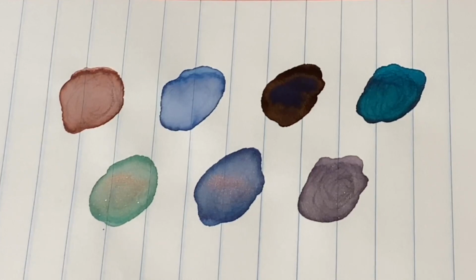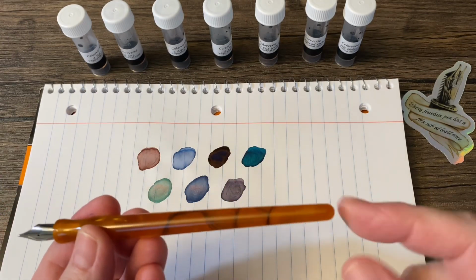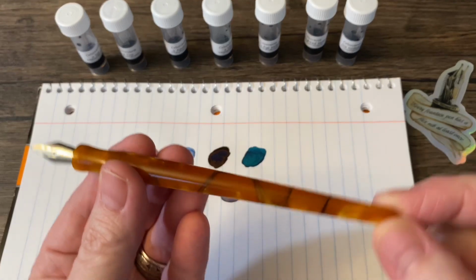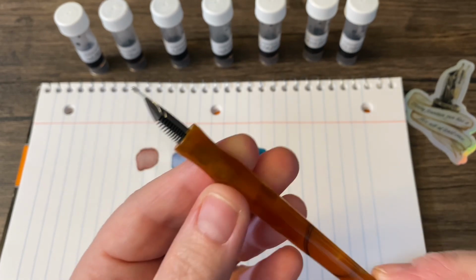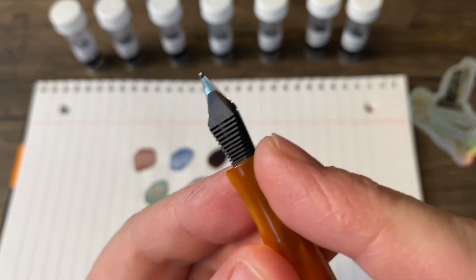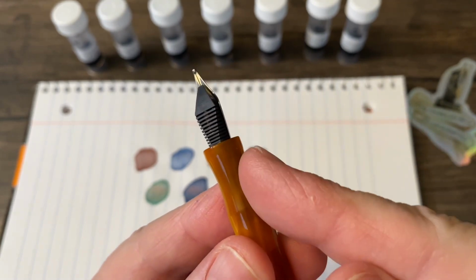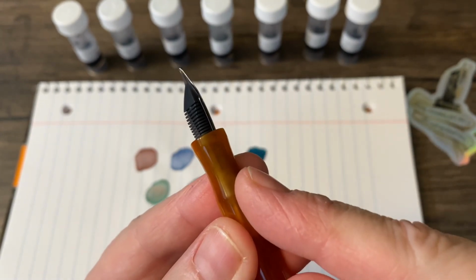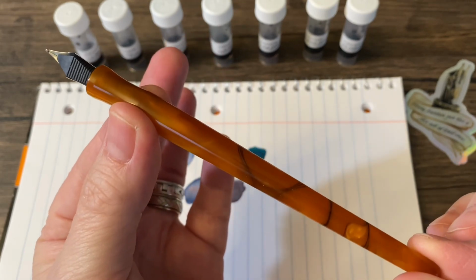So, shall we write with one? I'm curious about this one. So let's go ahead and write with the Cat's Eye Nebula. You may have noticed I was doing the little swatches there with the rounded end of this Serendipity hybrid pen. It's a dip pen with a feed, and it does actually have a small reservoir. When you dip the pen, the ink travels up into the reservoir, and it holds a fair amount of ink in there, so highly recommended. Made in Australia.